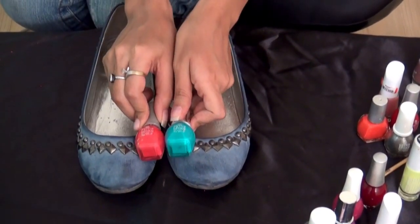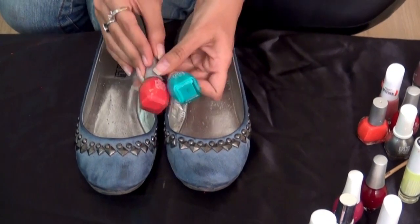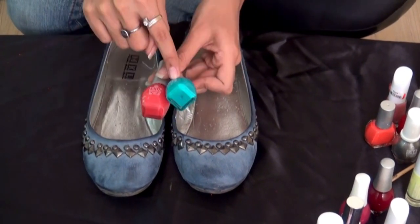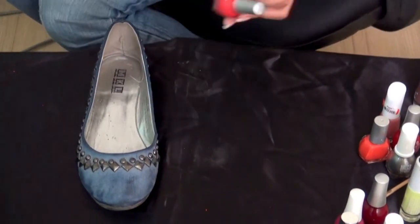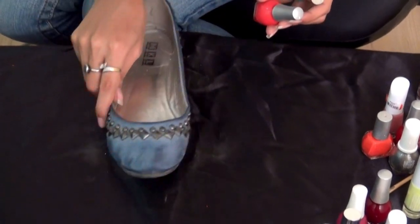With antique silver studs on it, this is the colour combination I've picked. I'm going to be covering one set of studs in neon pink and the other in the minty blue that I have. So I'm going to keep one shoe away and work on one shoe for now. Let's see how it goes.